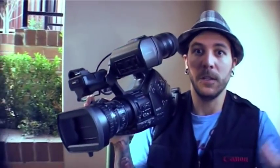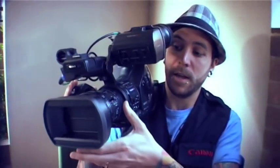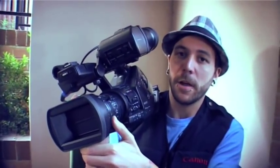It was all very quick, guerrilla-style filmmaking. This camera's quite versatile and you can get around. It only weighs about 7 kilos, so compared to some other shoulder-mount cameras with similar lenses that are a lot heavier, in that kind of setup it was nice to have something a bit lighter.